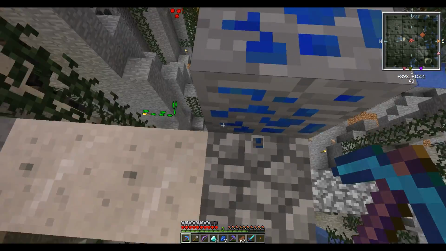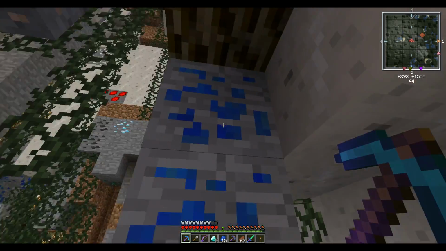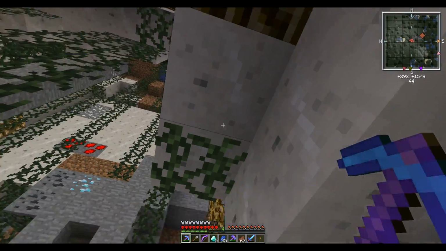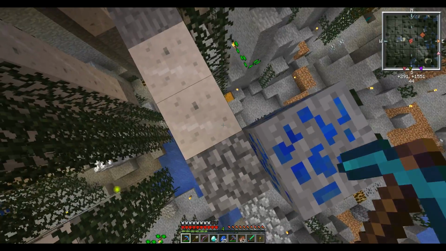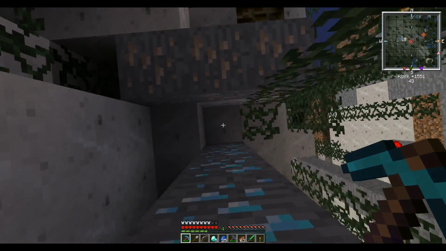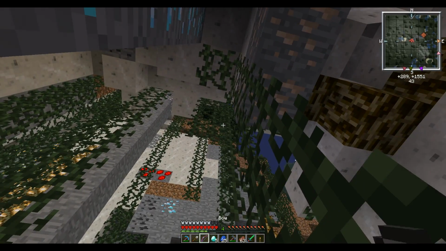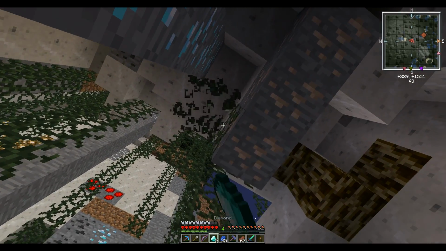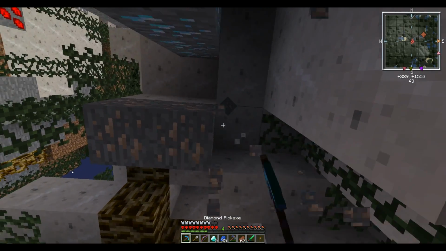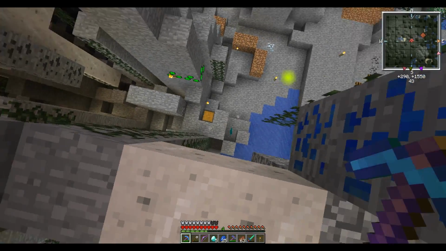No real point in using fortune on lapis. We will probably use some lapis if we ever make any of those lapotron crystals. So having some lapis is good. But I don't think we need to waste the fortune pick on it. Let's go ahead and get this iron. I haven't forgotten about the iron that fell.